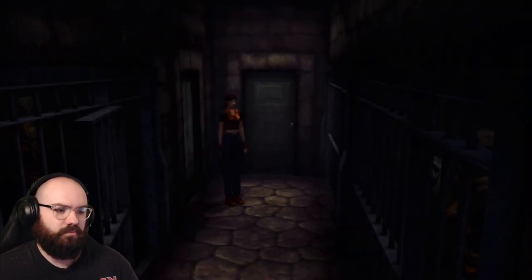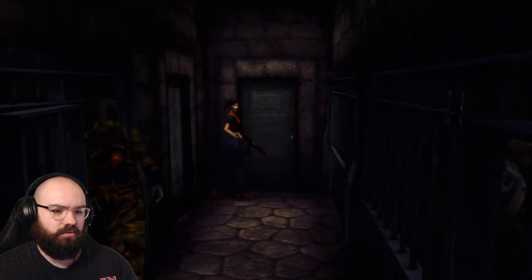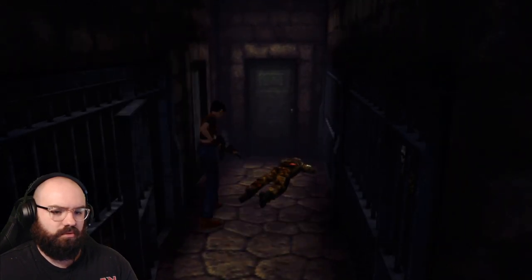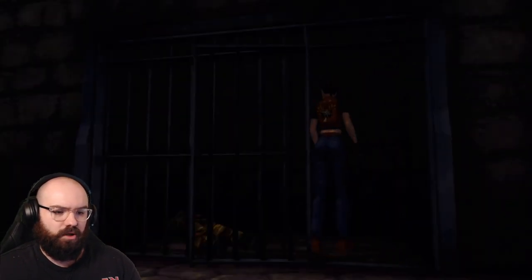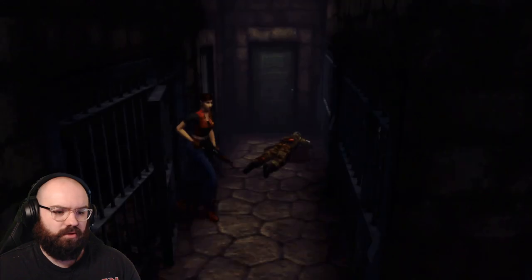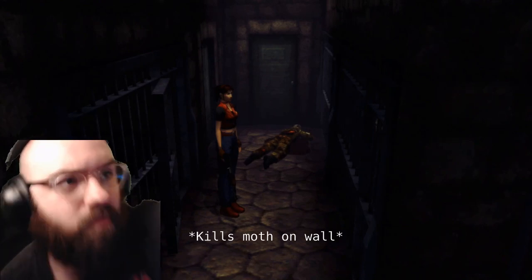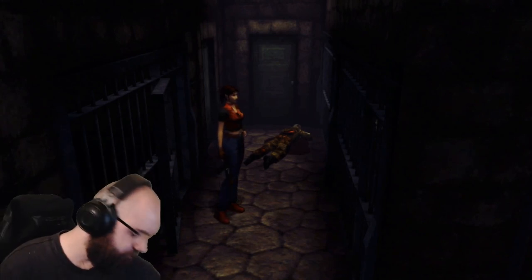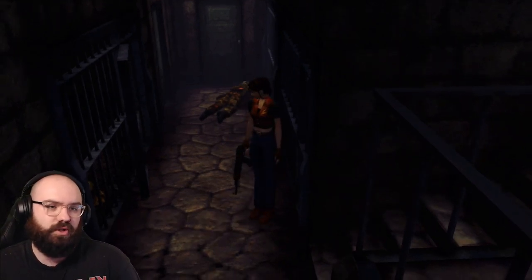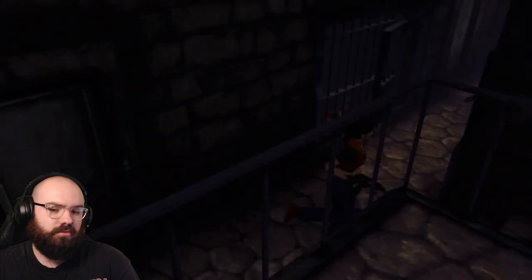Interesting. Oh, there we go. Alright, he's gonna come out. And there's another one on the wall. Hello, sir. Nice to meet you. You look like you're not dead. So what's the point? There's nothing. I don't think there's anything in there in particular. The iron grid is closed, I can't open it. Yeah, but the zombies are super strong and they're just going to literally knock it down. Just these bugs everywhere.